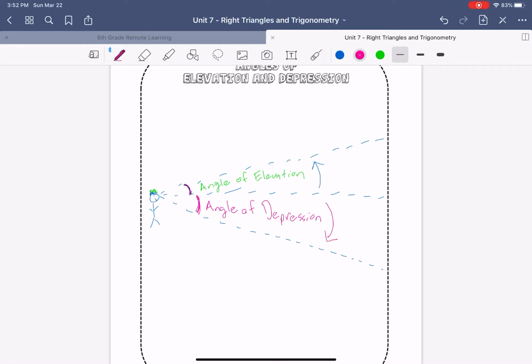Okay, this is the time where I pretty much always take the opportunity to remind everyone this is not the time in which we make jokes about depression in terms of the mental health situation, because that's not appropriate and that's not at all what this means. The word to depress means to press down or to be down. So when we talk about an angle of depression, that's just the root word depress saying we're going downward. Okay, so we've got our angle of elevation and our angle of depression.